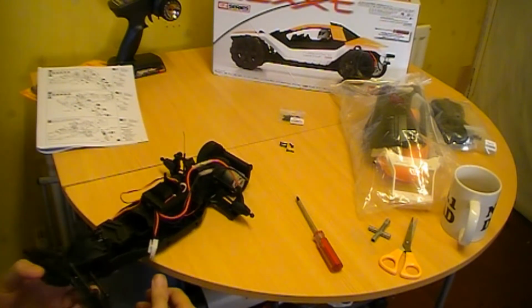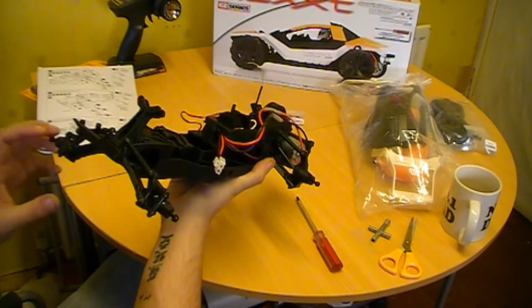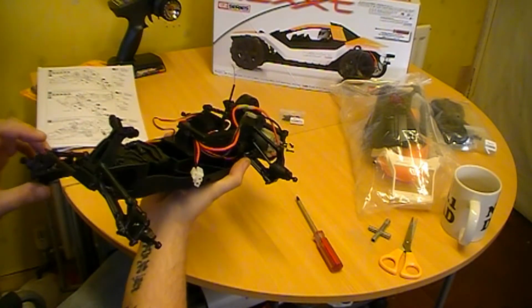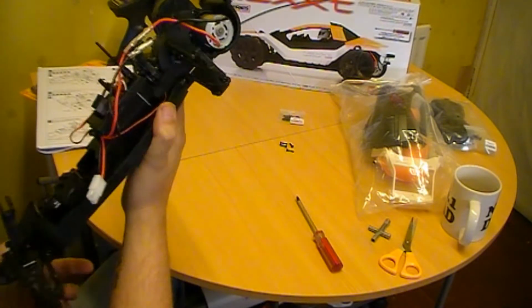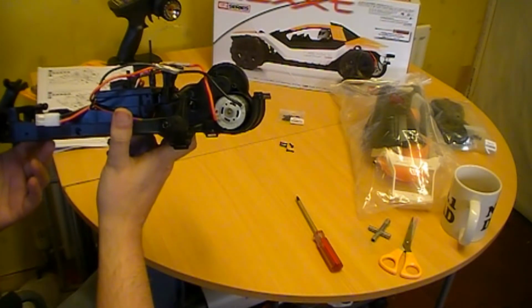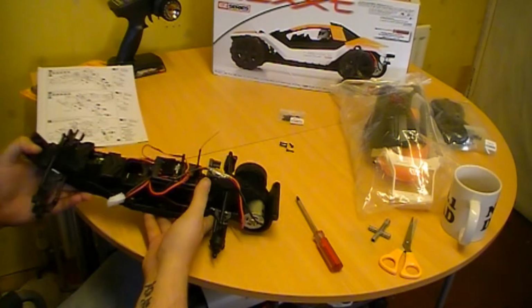So that's it guys, that's the main part of the chassis done. Front rear arms. Electronics installed, motor installed, rear arms installed. So now we'll get on to the suspension.